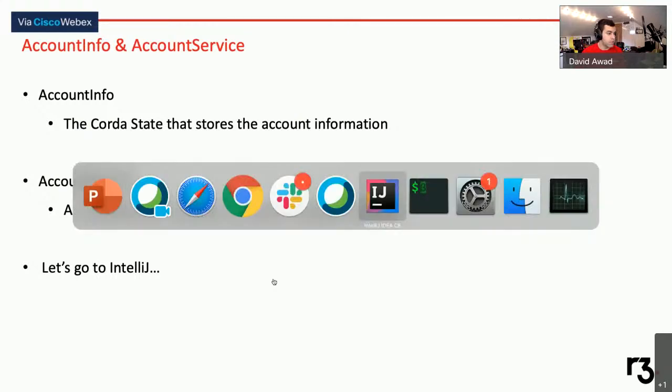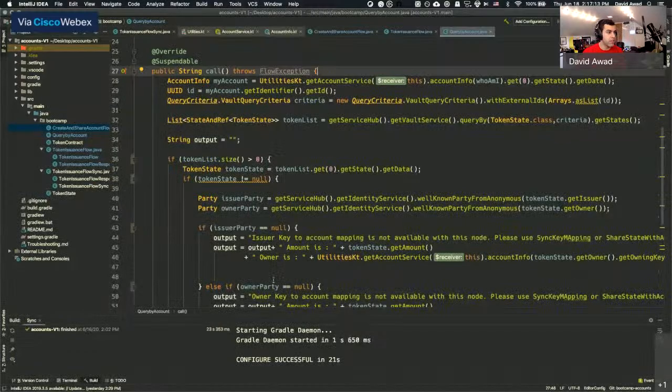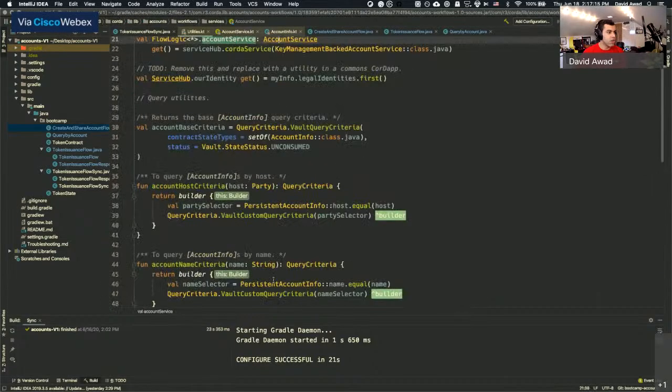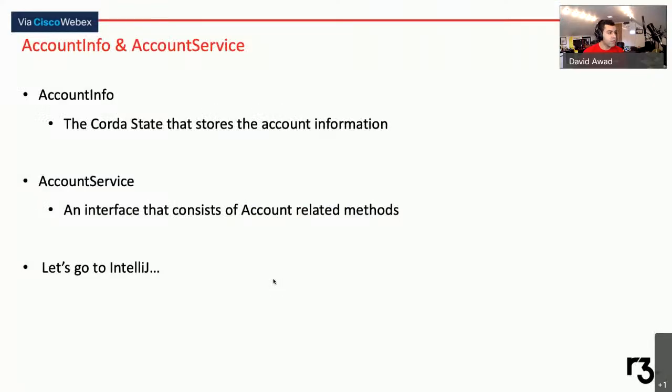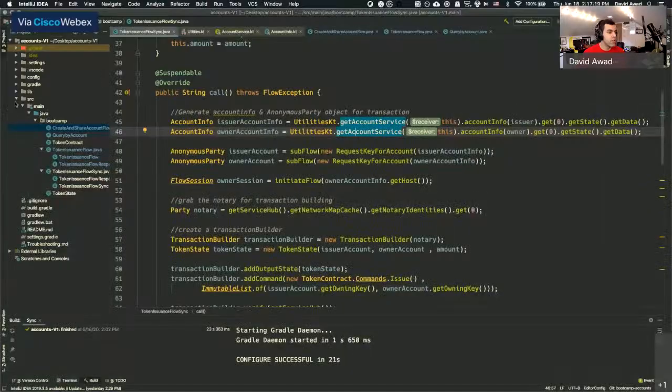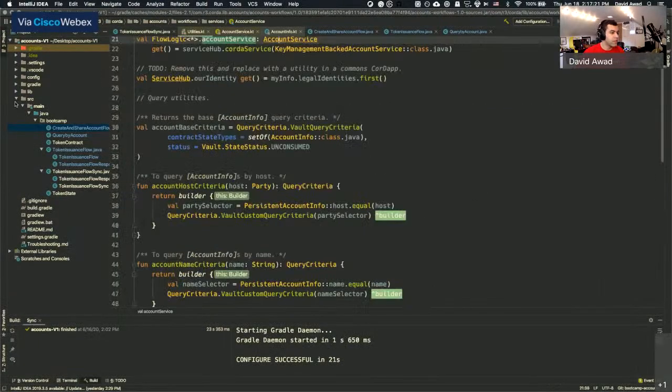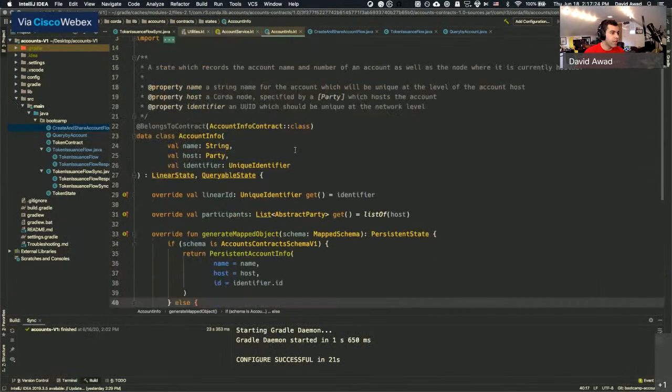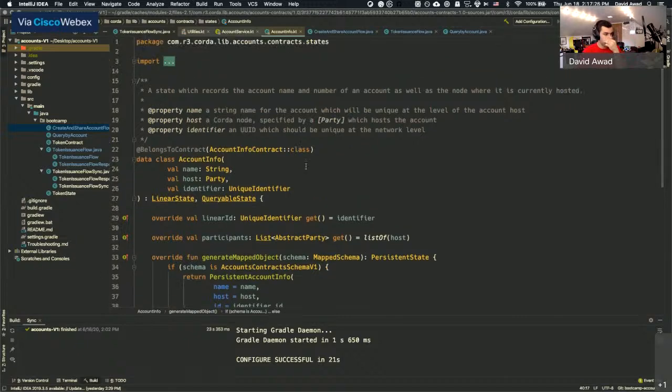So let me jump into IntelliJ. I have a lot going on here. So we'll start with account info right up here. Inside of AccountInfo.kt, we essentially see what you'd expect, right?